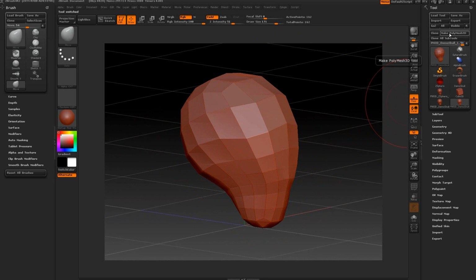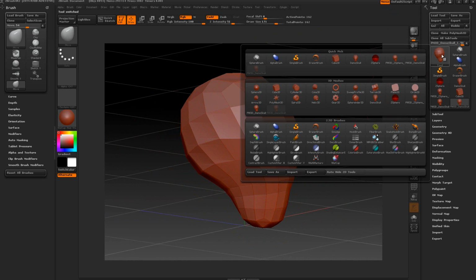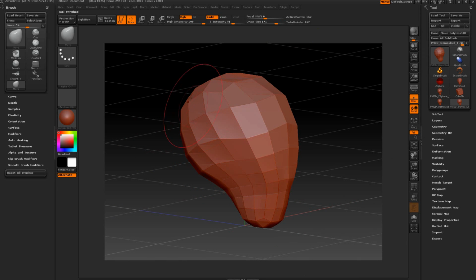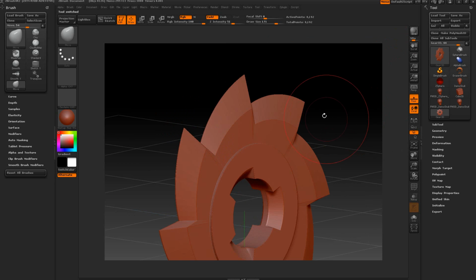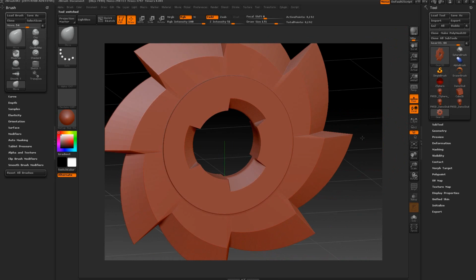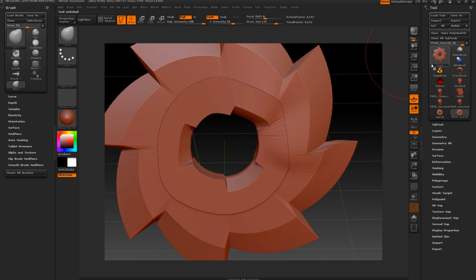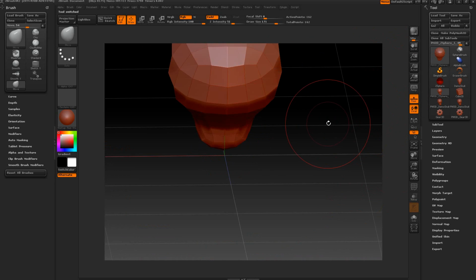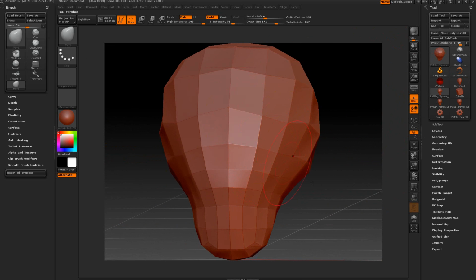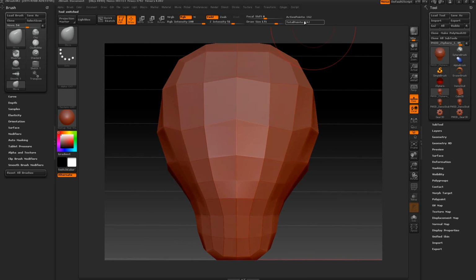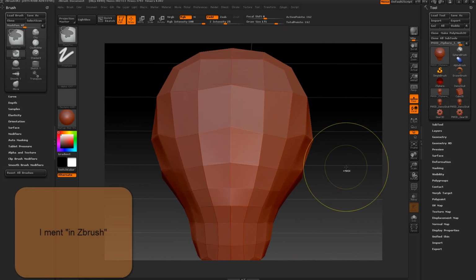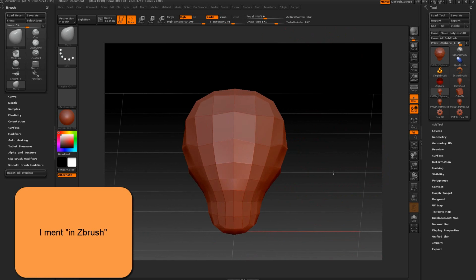Go and press Make PolyMesh3D, and this will store your skull as a tool, similar to that Z-sphere. You can switch to another tool and work on the other tool, and then switch back to this one and work on it again. For instance, you can select the gear and work on the gear. This is a basic primitive. Modify it after it's a polymesh. And then you can go and select your skull, focus on it by pressing F, and work from there. But this is not too many points, it's just 162. In Z-sphere you'll be working with much more vertices.